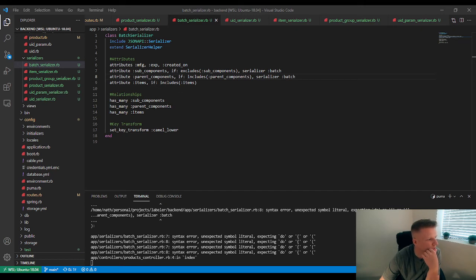Let's go back there and double check some stuff. Attribute sub components if excludes.